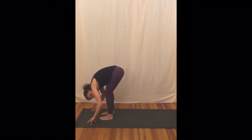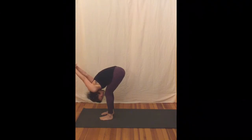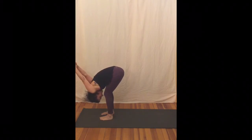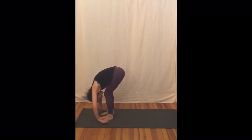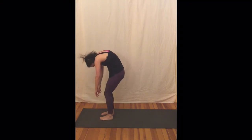And if you have happy shoulders, maybe reach behind you for the clasp and allow your arms to try to make it to the ground over your head. Gently, it's not going to happen. Don't force it. Listen to your body. Breathe down the back of your legs. Let's release and hang. One more deep breath. Bend the knees and roll to standing.